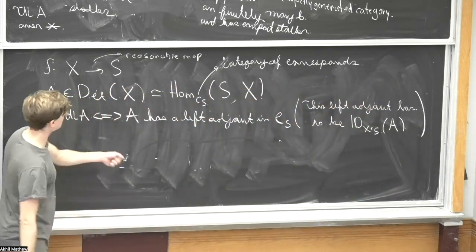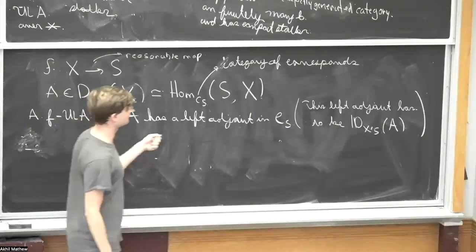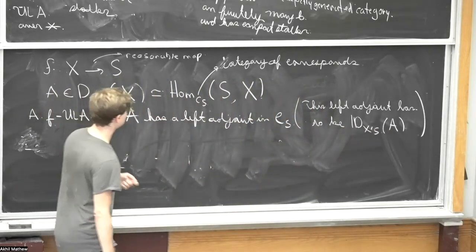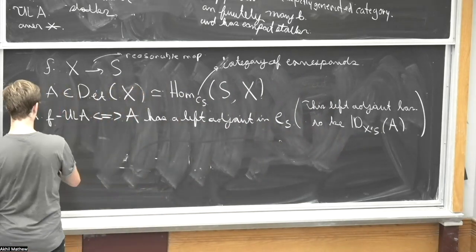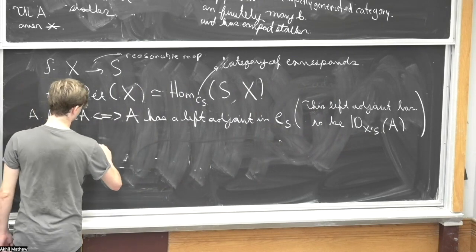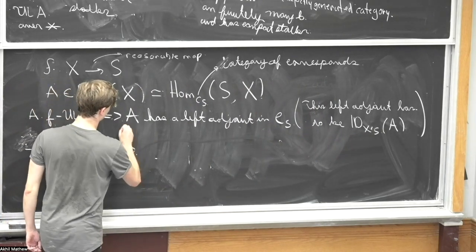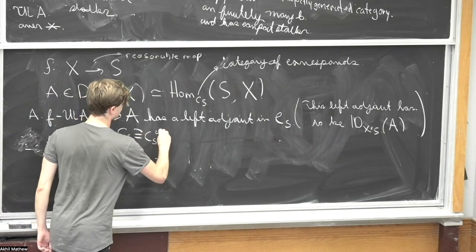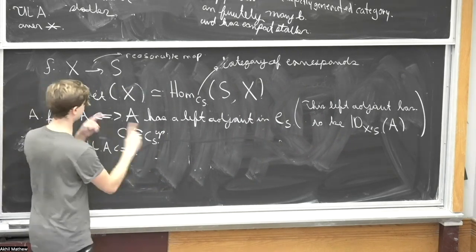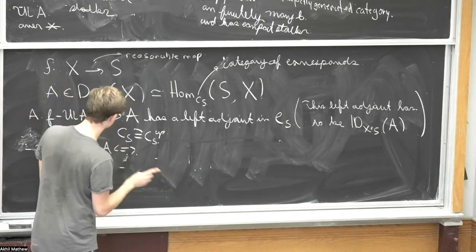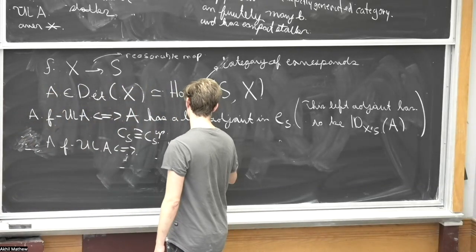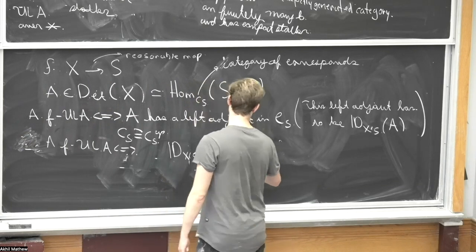In particular, there's a counit and a unit map, and one of those maps is basically going to be given by the evaluation map between A and its Verdier dual towards the dualizing complex of the adjoints. And so in particular, if you have A being ULA, then you can exploit the fact that this correspondence category is isomorphic to its opposite. Because in the correspondence category, you can just switch the roles of the two factors, right? The morphisms are just going to be given by sheaves on some fiber product. And this will actually imply for you that DXA is ULA.